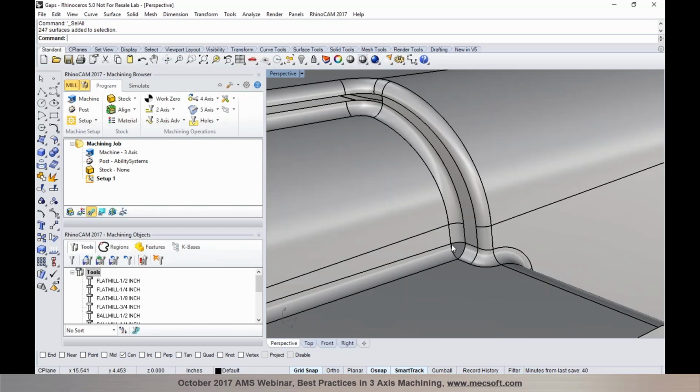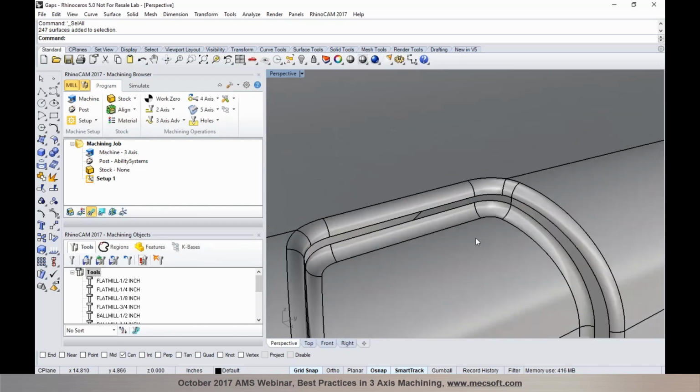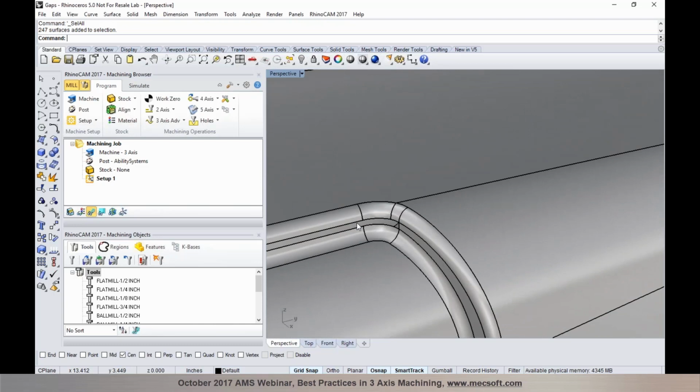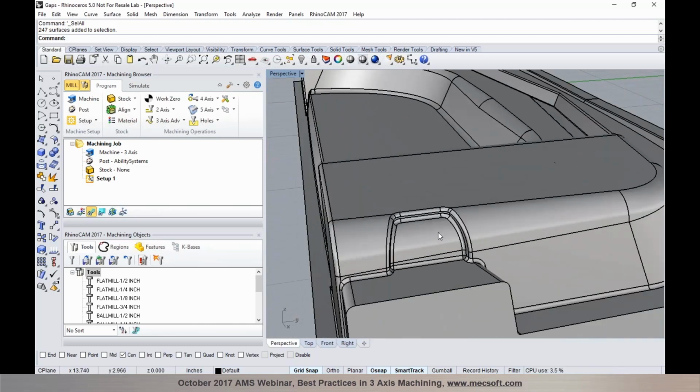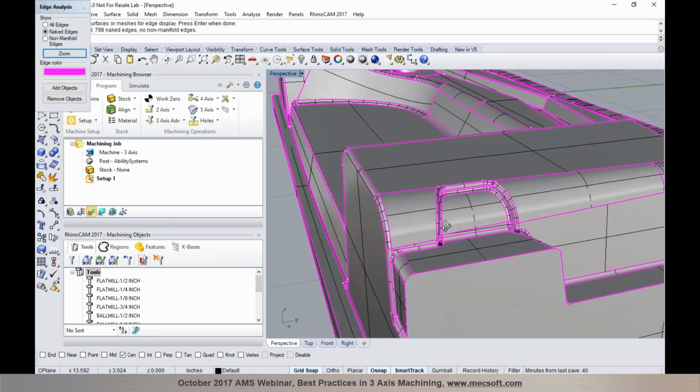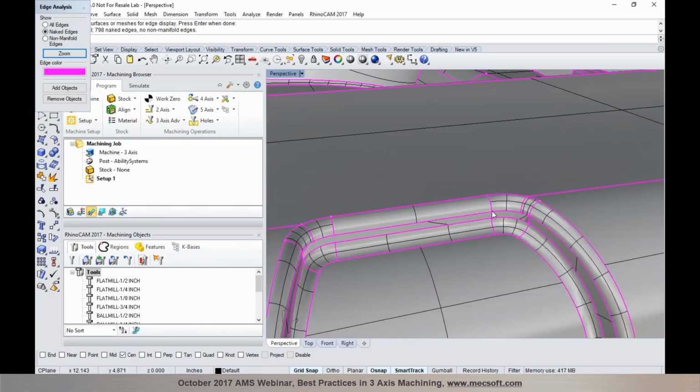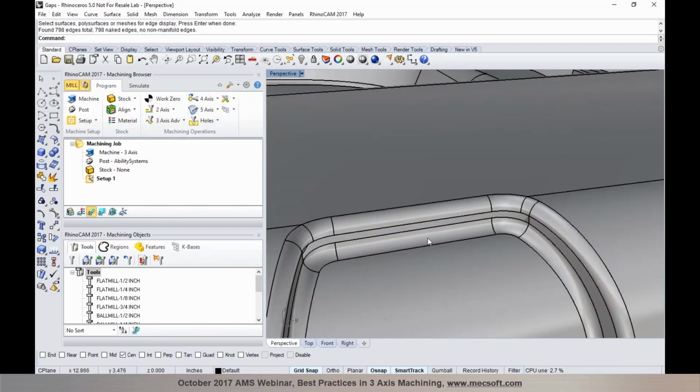You will notice that there's a surface missing around the fillet over here. There's also a couple of surfaces missing right over here on this edge. If you use the show edge command, it will represent where you have the open edges on the model, and you can see that there are open edges over here. You would have to go back and fix these geometries in the native CAD system. Here it happens to be Rhino, so you may have to recreate surfaces. You want to make sure that when you program your tool paths, your cutter doesn't dive into those areas.